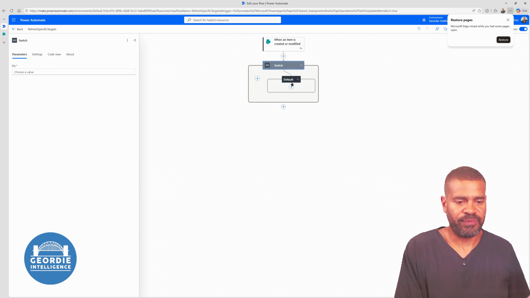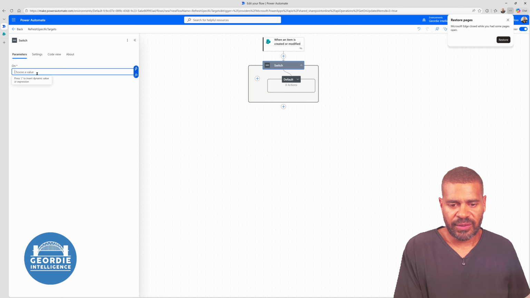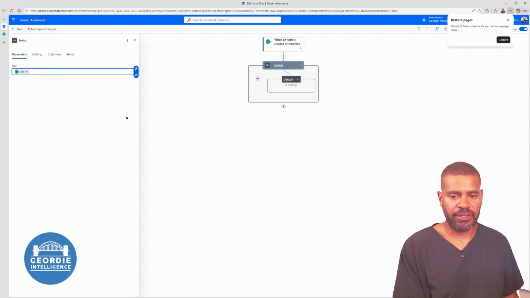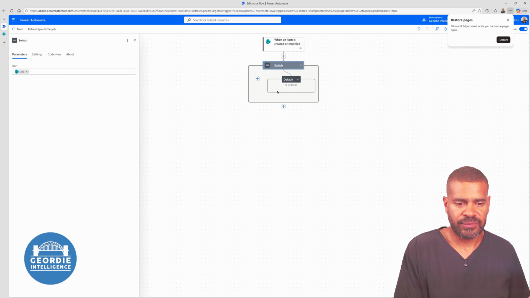So we're going to add a switch in here. What a switch will do, let's switch one. Hang on. Yeah, what we want is where URL, so on URL.